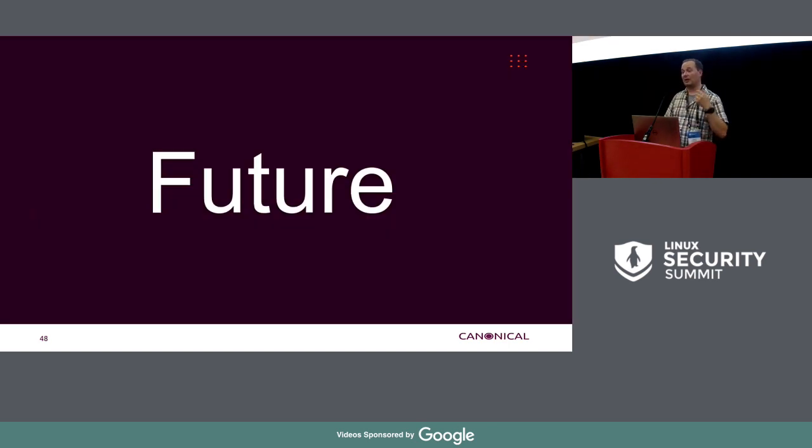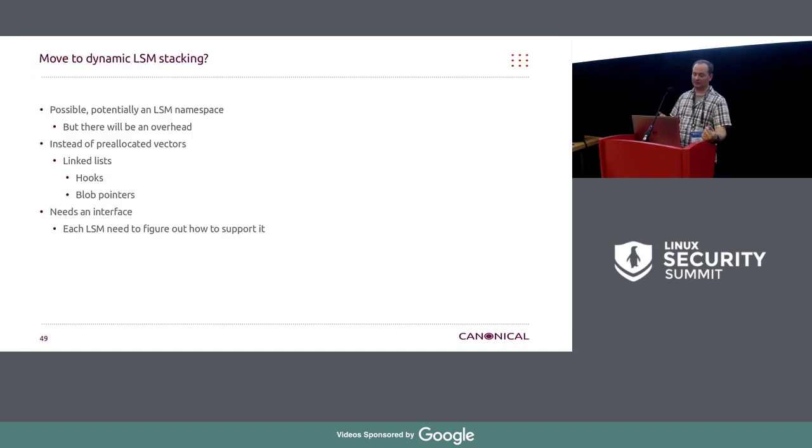Future, we do have some additional things to do. So, move to dynamic LSM stacking. Right now, for the namespacing that we have, AppArmor is using LSM stacking, and multi-LSM, AppArmor, SELinux, or anything else, is not possible without LSM stacking. It's all built on top of LSM stacking. But AppArmor itself is doing the additional work of stacking the policy, tracking that, and doing the bounding. We could conceivably convert some of that from AppArmor into the LSM infrastructure, so other LSMs could take advantage of it and not have to recreate that part of the work.